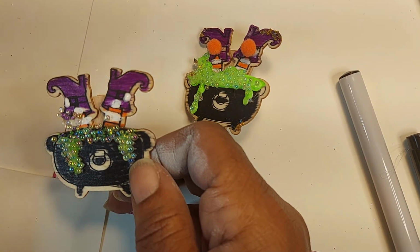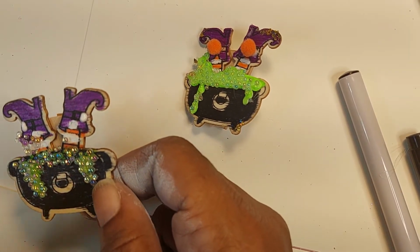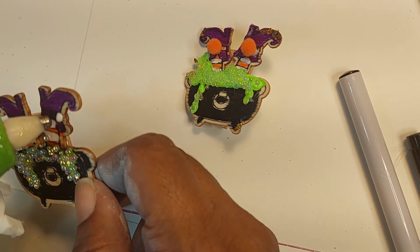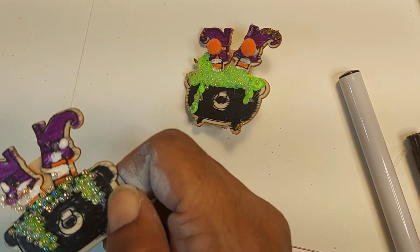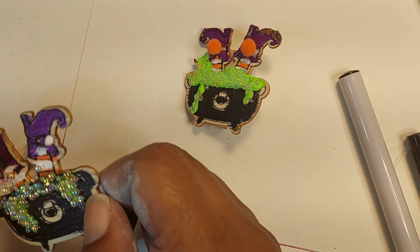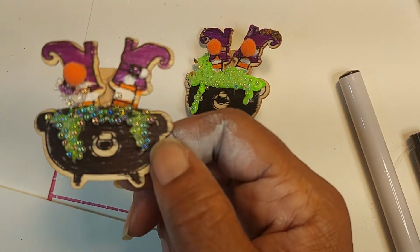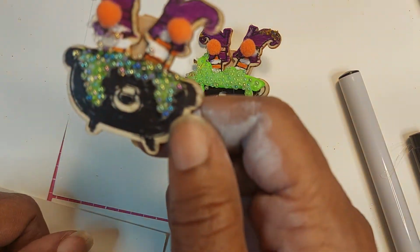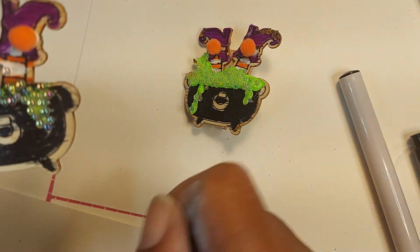There I go, hitting the camera. Sorry about that, guys. And half hot glue. Just barely pushing that nozzle so just a teeny bit comes out. Slap my pom-poms right on top of my glue sandwich. And there we go. What else did I do?